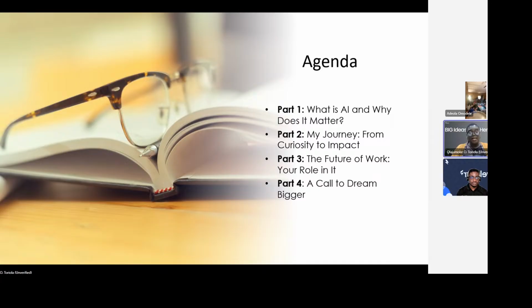So my agenda, I don't have too much. To be honest, I don't have too much of slides. It's going to be something we're all going to talk about and relate with. So my agenda is just this: what is AI and why does it matter? To be honest, I'm not going to reinvent the wheel, because I know Kayode and his team have done a fantastic job telling you about what AI is.